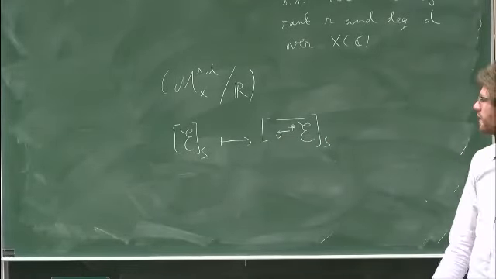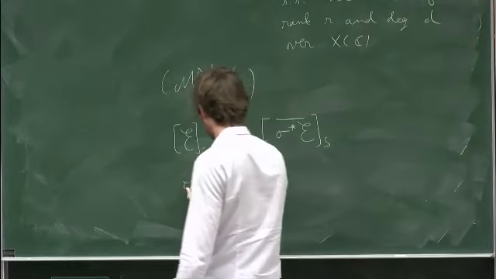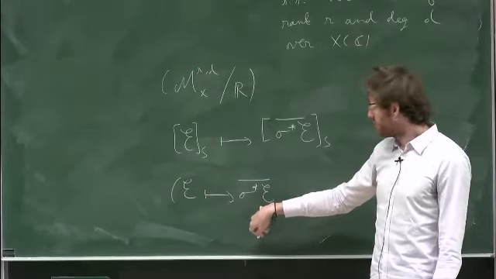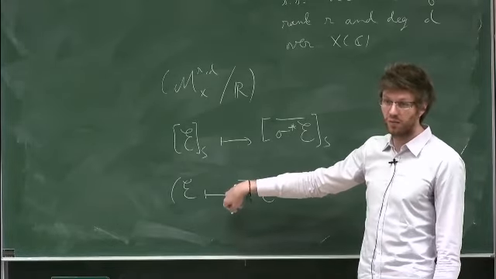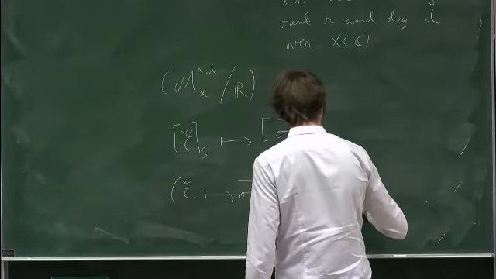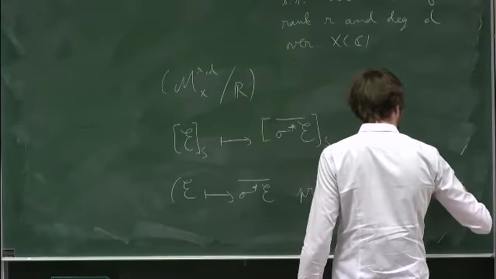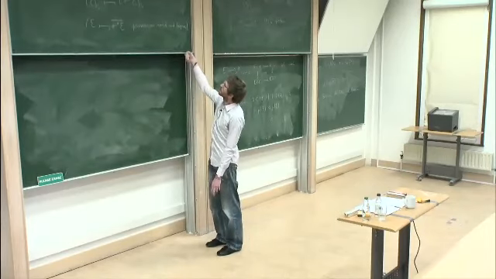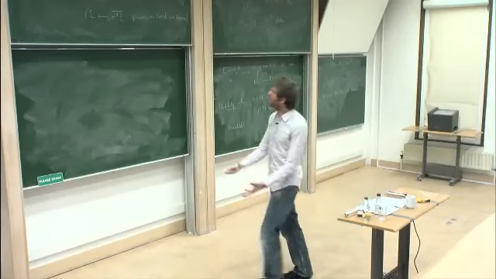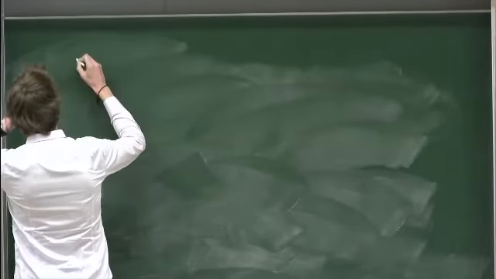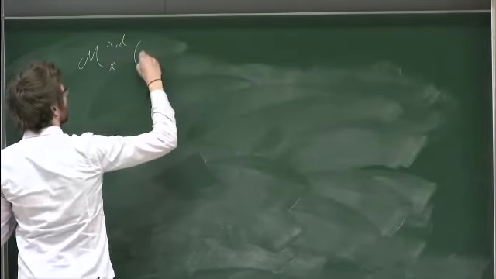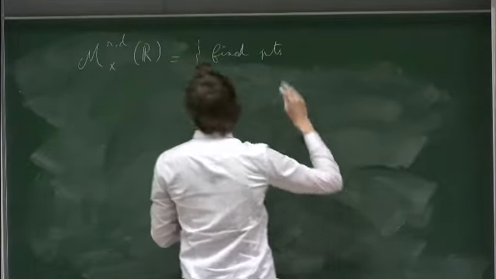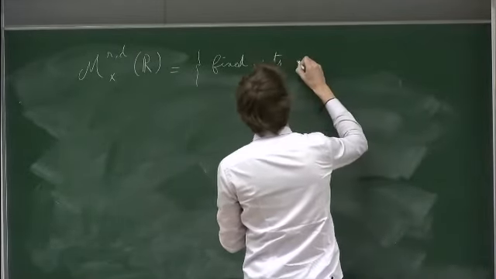First, there are good hints for that, because this functor, which takes a holomorphic vector bundle of rank R and degree D, preserves the rank and the degree. This is the point of conjugating the complex structure: you preserve the degree. And if you preserve the rank and degree, you also preserve the stability or semi-stability condition. So we do have a real structure on the complex moduli variety. By definition, the real points of this moduli scheme are the fixed points of the Galois action.